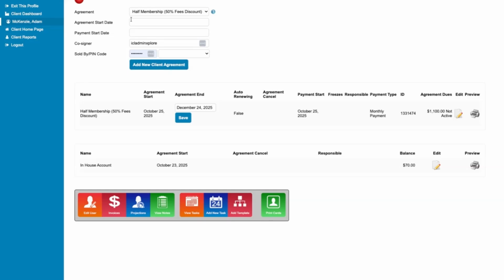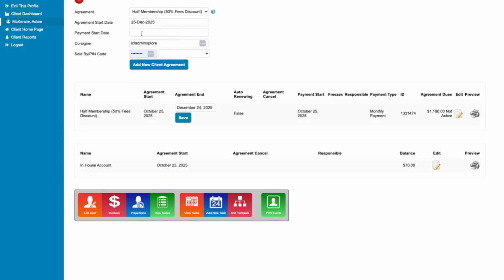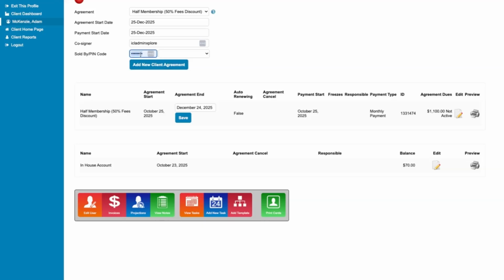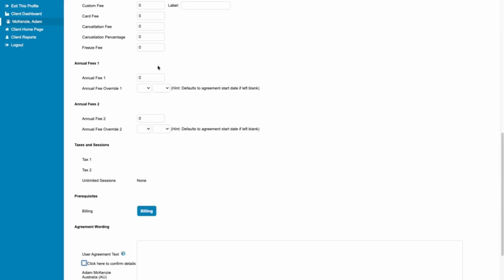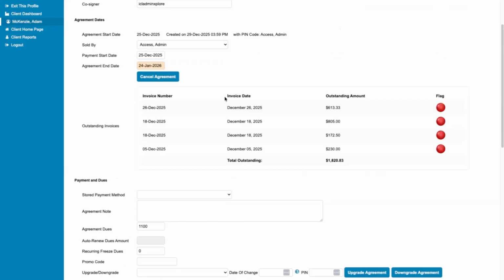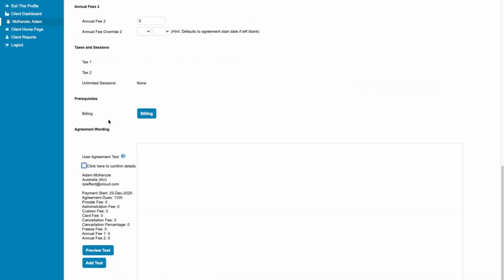Then you just put in your PIN code and click on client agreement. I can do it as a test, but I don't want to mess with the system too much here, so let's put in the PIN. All right, let's add new client agreement. Now, if you end up on this page, it's just a matter of coming down here and making sure the agreement fee is right. If I wanted to cancel it, at the moment there's a new agreement, so I don't need to cancel it. If it was the old agreement I wanted to cancel, I could.